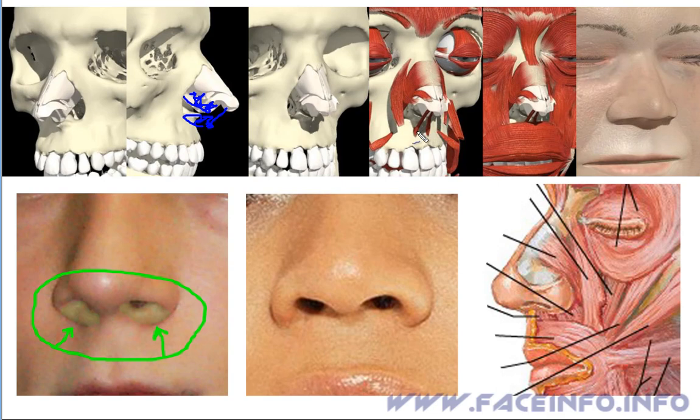Now for the muscles. Here is the muscle that lowers the nasal septum. This muscle starts at the lower jaw, goes upwards, and is attached to the skin that covers the nasal septum. Above there is a peripheral part of the orbicular mouth muscle and a layer of subskin fat tissue and skin.